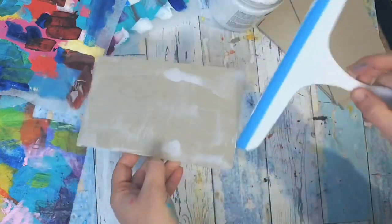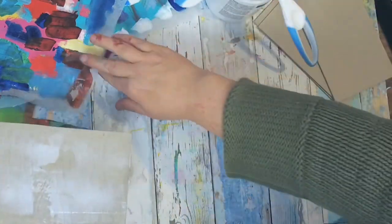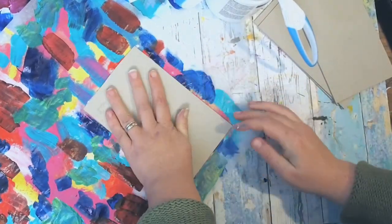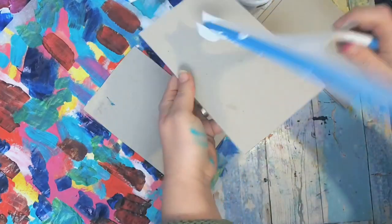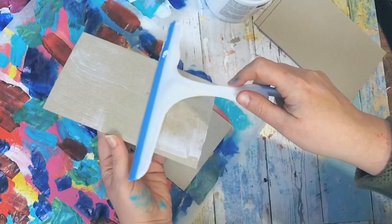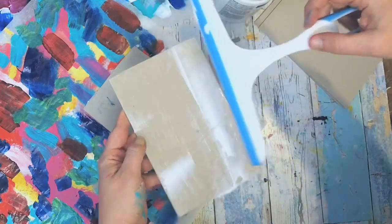Essentially, it's like you're buttering your toast. So spread it out, and then you're going to put your board, gel medium side down, on top of the painted side of your greaseproof paper, so that the gel medium is making contact with the acrylic paint. And you're going to do this for all of your boards and cut them out, and then just leave them to stand for about 5 minutes.